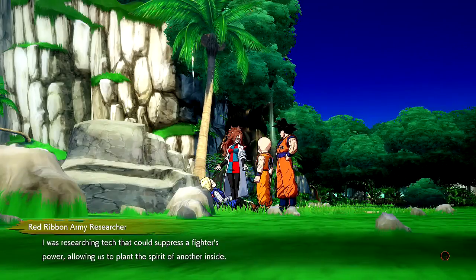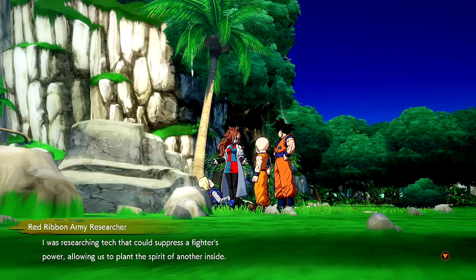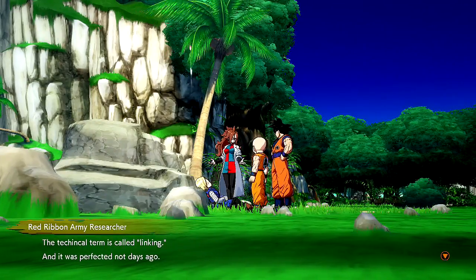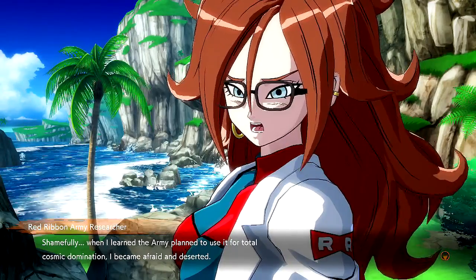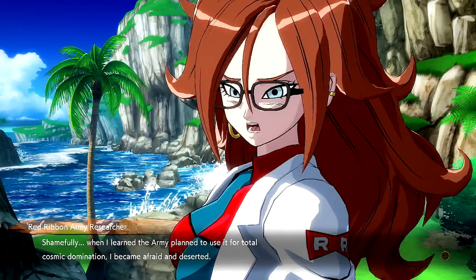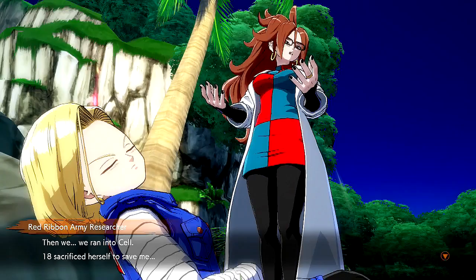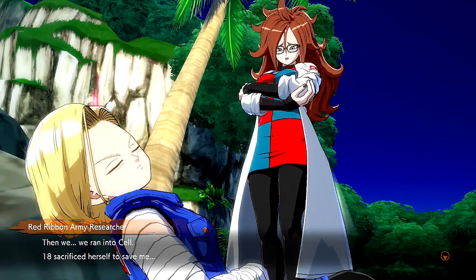I was researching tech that could suppress a fighter's power, allowing us to plant the spirit of another inside. The technical term is called linking, and it was perfected not days ago. That can explain what's going on. Shamefully, when I learned the army planned to use it for total cosmic domination, I became afraid and deserted. While on the run, I met Android 18. We decided to flee together. Then we ran into Cell. 18 sacrificed herself to save me.